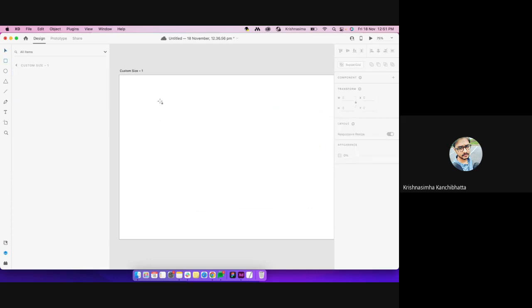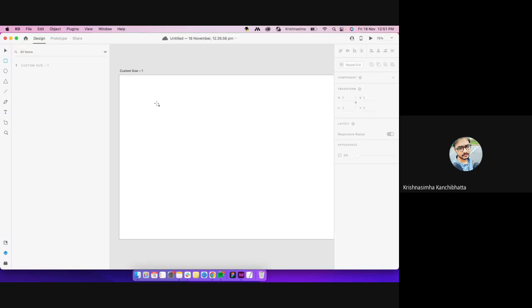Okay, we'll start with stacking, then I'll go into the repeat grid part. Stacking is pretty much like the auto layout feature that we have in Figma. What it does is it preserves the spacing between every element that you have.